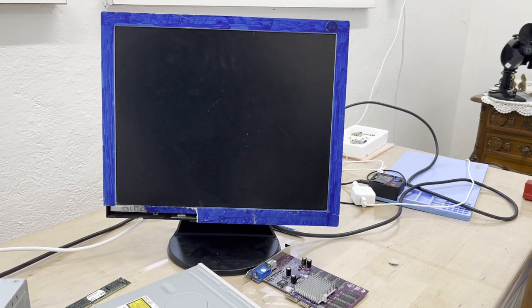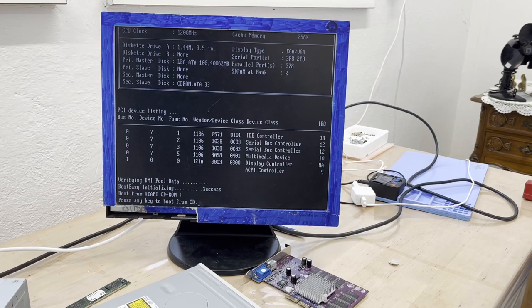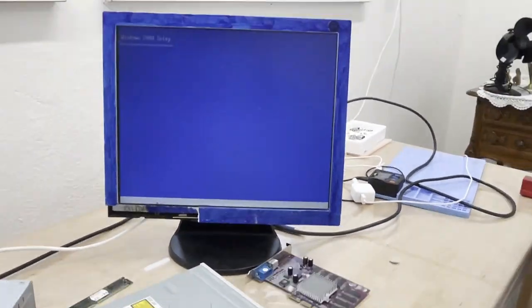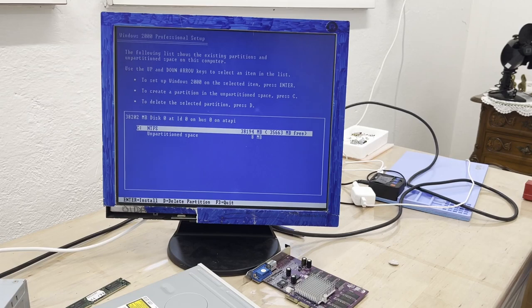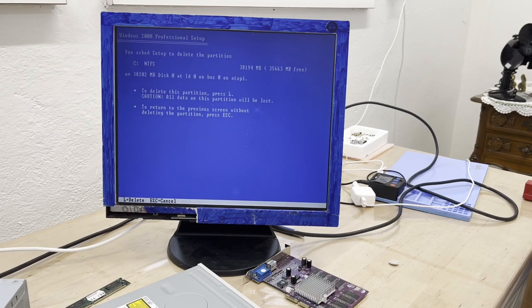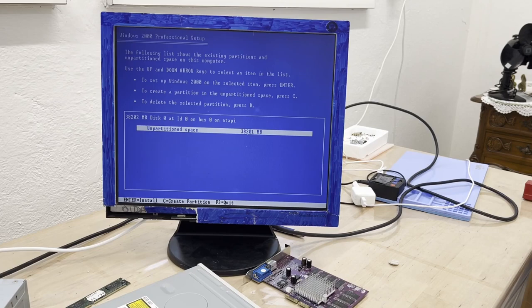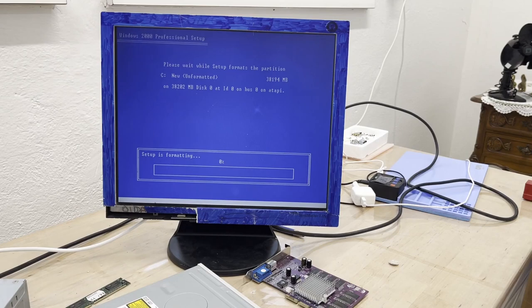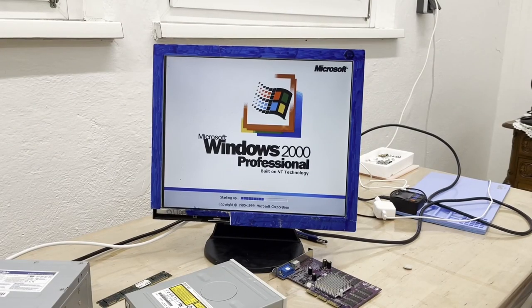Come on. Press any key to boot from a CD. Hooray, Windows 2000! Yes! So we made it into the partitioner, so let's delete that. Enter. L. Use this. Format NTFS. And I really hope it doesn't take all day. But there was only this one option, so.